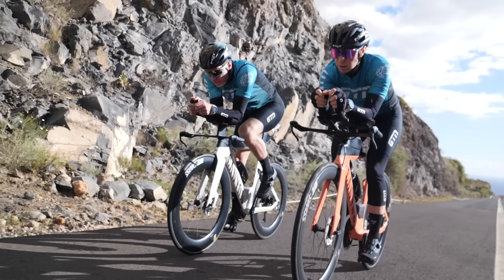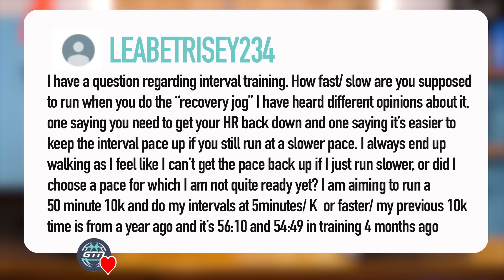For specificity, you have to be in a time trial position — you have to get used to it and be powerful in it, so you need to do a fair amount of your training in that position. You do see a lot of pros spend a lot of time on their road bikes, but they also have a lot of time — they could do six or seven hours a week on their TT bike and still do ten hours on their road bike. Most people don't have that luxury. You need to prioritize enough time on your TT bike to get fast, strong, and comfortable. You can't do all your training on a road bike and then hop into a race on a TT bike expecting to perform. That said, you are still pedaling in circles on both, and there is a lot of transfer — if you get incredibly fit on a road bike, a lot of that fitness will carry over to the TT bike.